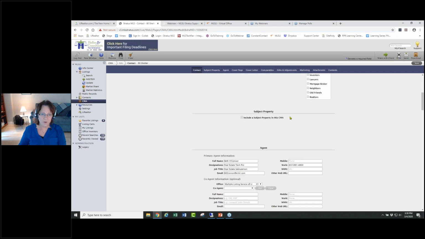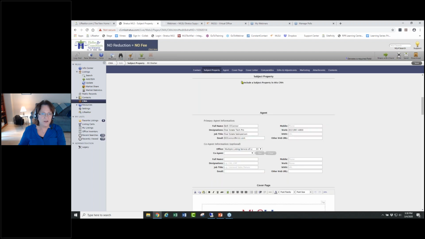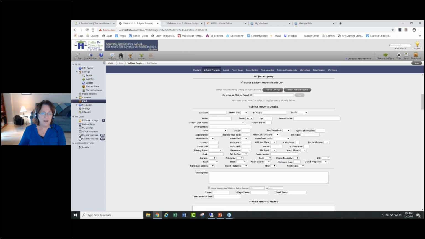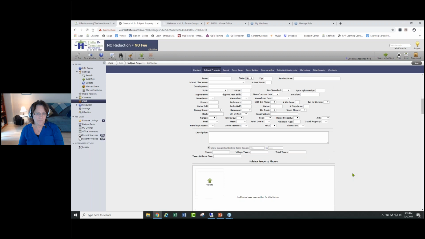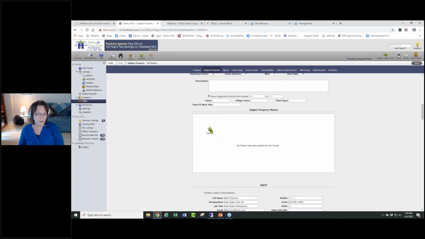So then I scroll down and I'm going to put in the details about the house. You're going to check this little box. And then you can fill in everything you know about the house so far, right? If it was ever on MLS before, you can take the old MLS number and plop it in there, or you can maybe find it on public records, but I don't know how much of this will fill if you do that. You can put in a photo, right? You upload the photo here of the house to show on your cover.